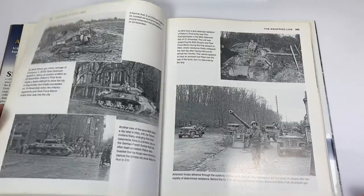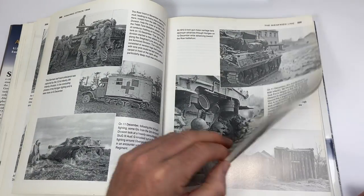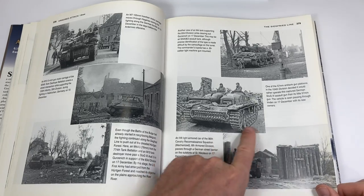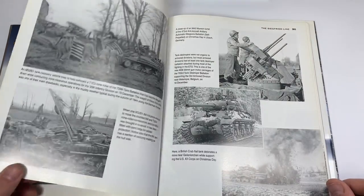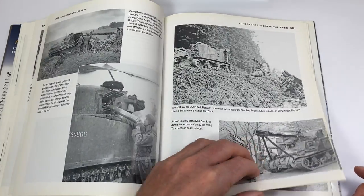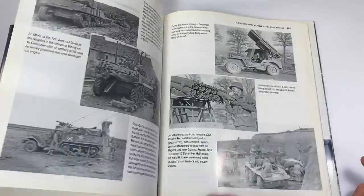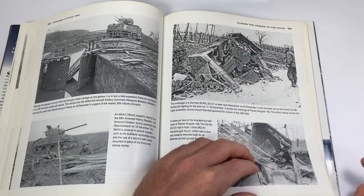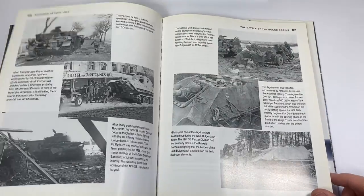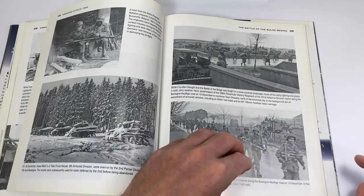Obviously, it's not trying to show you everything. Still got massive bunkers, starting to get a bit wet now as well. There's the classic photo of the American StuG with the two Americans in it. And as you can see, it's just endless. It's just brilliant, brilliant photos. Where do you find these too? You know, they're just not out there. That's why it's very important to get these books. And then the beginning of the Battle of the Bulge, and this carries over into the next book. It's like the end of it.